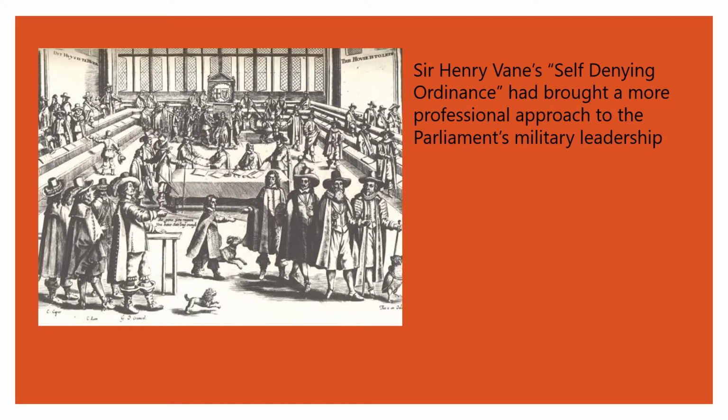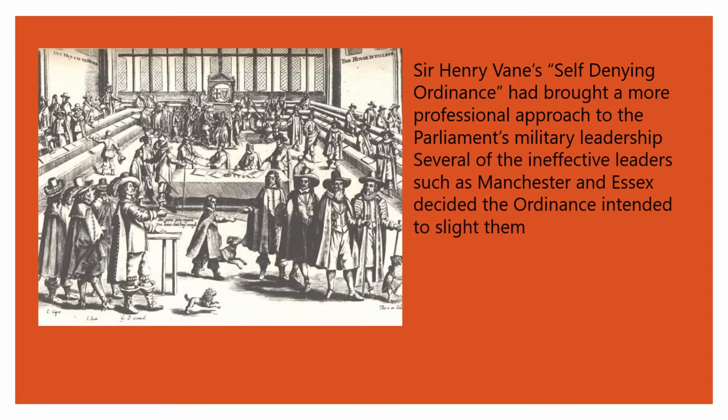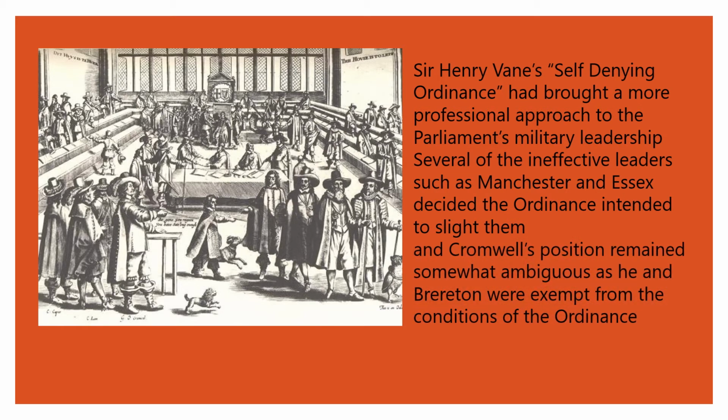Sir Henry Vane's Self-Denying Ordinance had brought a more professional approach to Parliament's military leadership. Several of the ineffective leaders, such as Manchester and Essex, decided the ordinance was intended to slight them. And Cromwell's position remained somewhat ambiguous, as he and Brereton were still members of Parliament but were exempt from the conditions of the ordinance. Cromwell retired on one day from being leader of the cavalry and was reinstated on the following day.